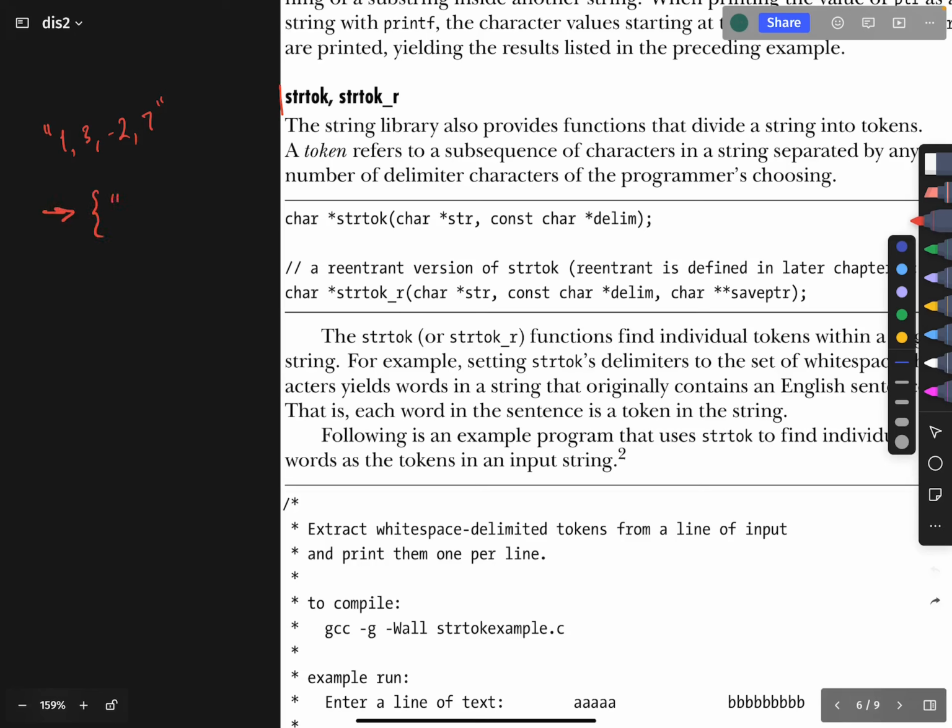I'm not writing it in true code, but just in kind of a diagrammatic code, that you would get the array containing the strings 1, 3, -2, and 7. So that's how it basically just breaks up a string at its delimiters. This is very similar, if not exactly the same, as the Python split function.